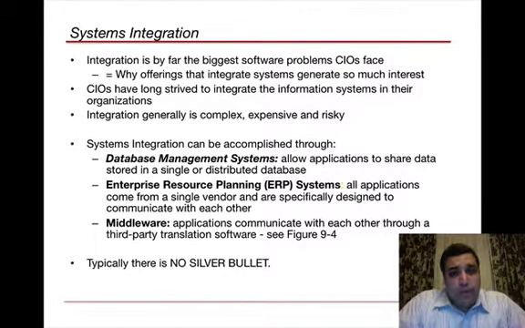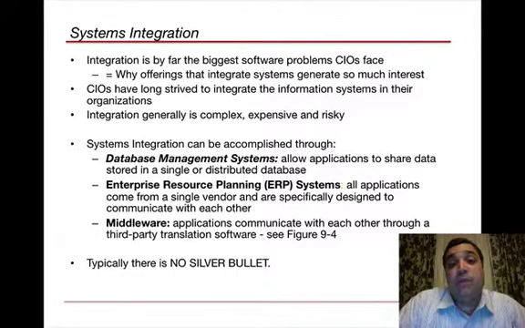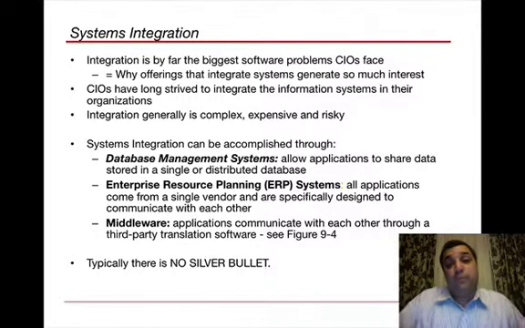And then middleware. Middleware is a little bit different because what middleware does is it allows us to send atomic transactions. And what an atomic transaction is, it's a small transaction like a request with a response. So for example, one might be, get me the weather for zip code 11549, say for Hofstra. It's a very small request. I will put that onto a messaging system and it will know where to go to. And that system will respond by putting something onto the messaging system, which will come back to me in what's called an envelope. And I will now basically be able to display what the weather is for Hofstra University.